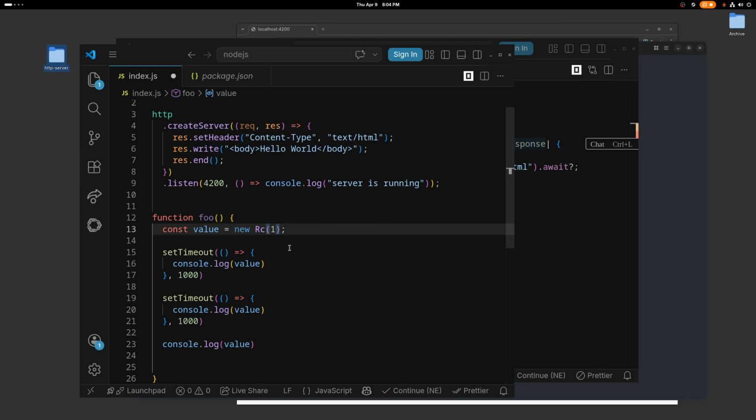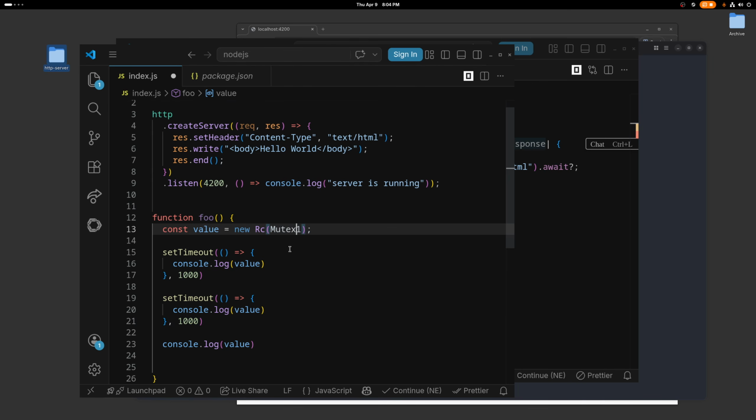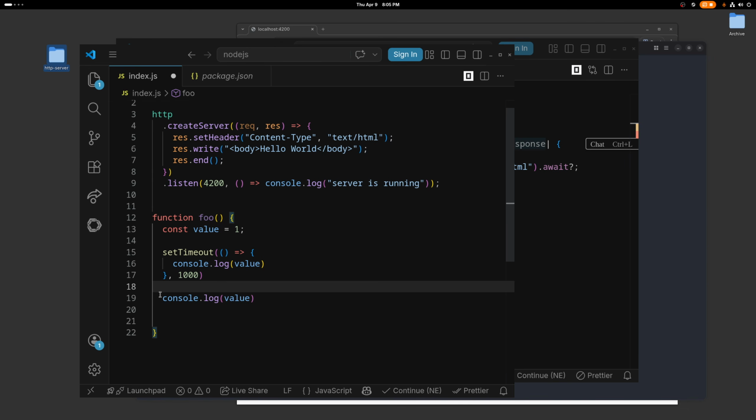And then if it needs to be mutable, you wrap it in a mutex, or a read-write lock or something like that. Now that gives you access to the value in multiple contexts, and it's read-write. But in this instance, we're not going to worry about that. That's just how you would handle having multiple scopes that need the same value.